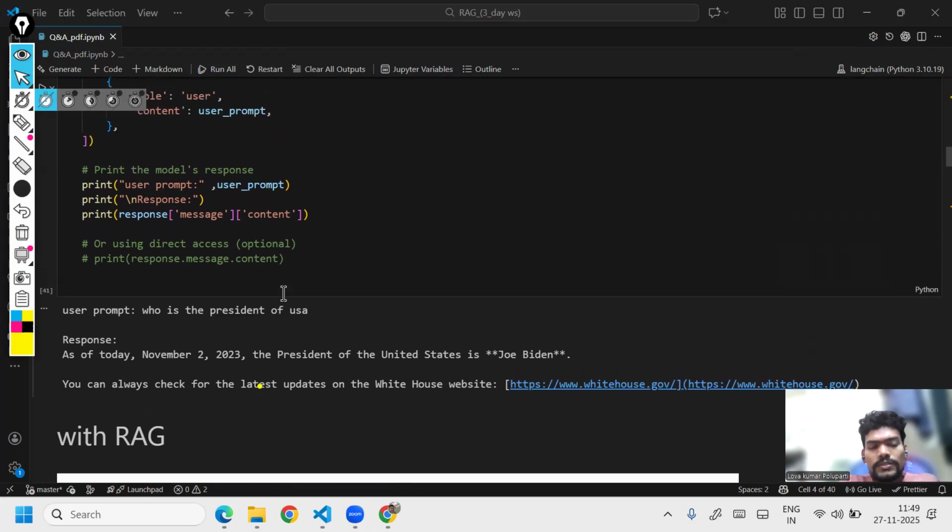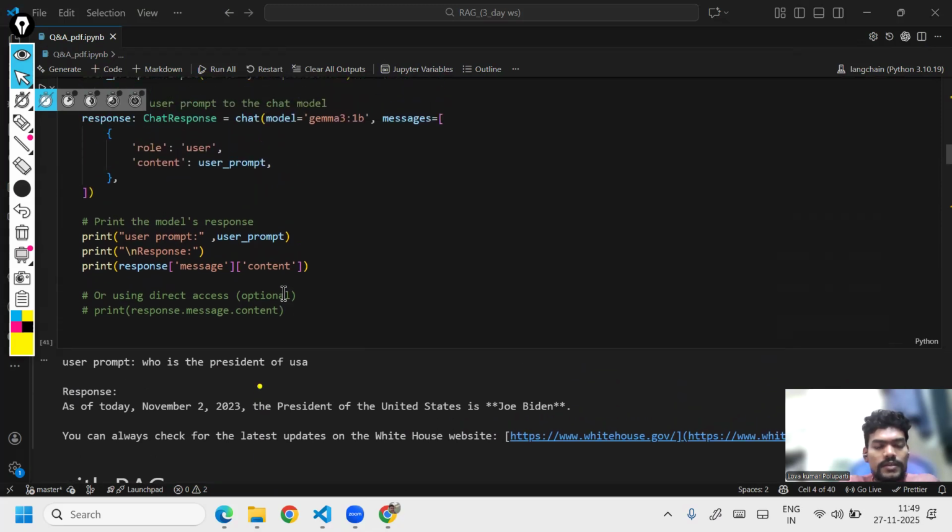So there is a disadvantage with calling the model directly, right? I can't ask for updated information, and it fails to give the response regarding that. That is the major issue with calling the model directly.